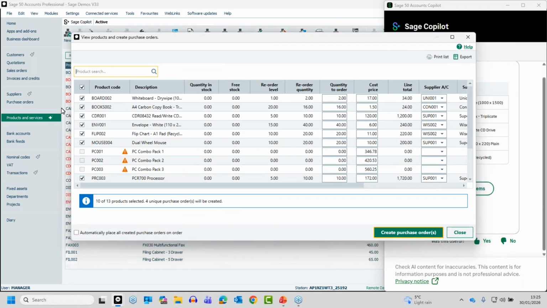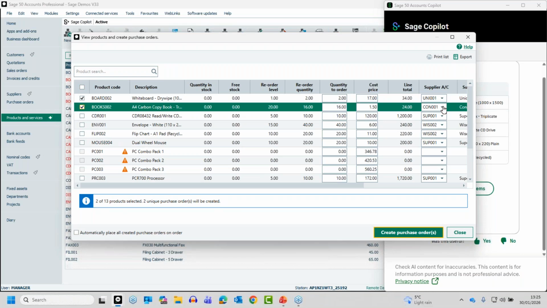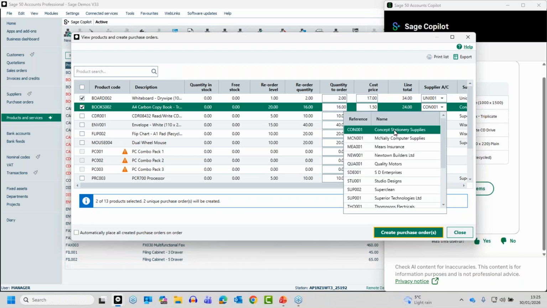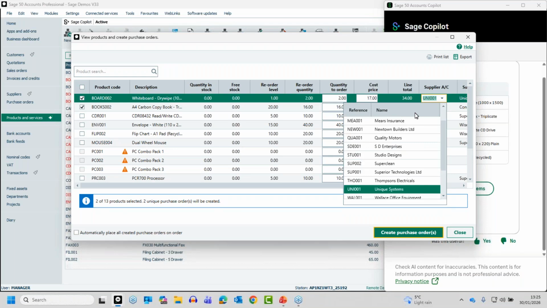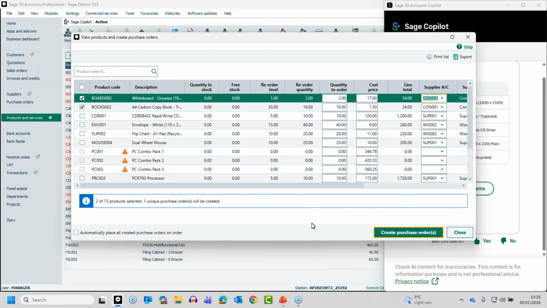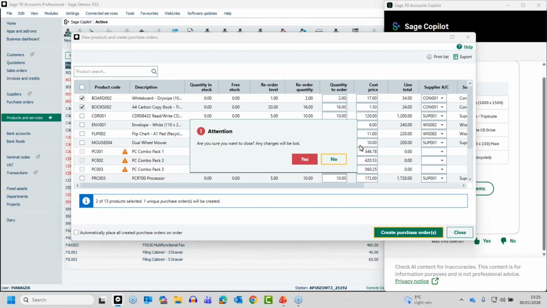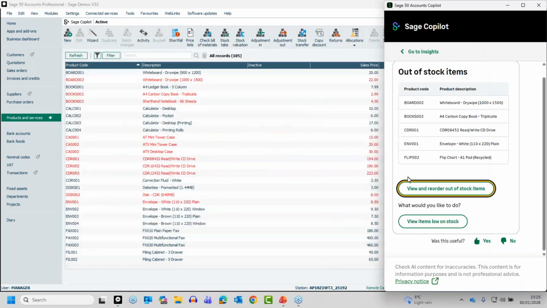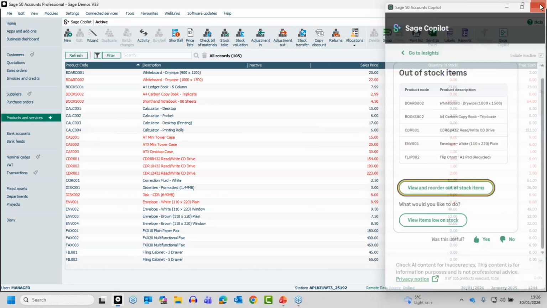Now, while we're in here as well, we can sort of make our selection. You can say, right, that one and that one. Maybe we want to order them from the same one. Select it. Obviously, it'll pick up default information, and then because I'm on the professional level of the software, we can even create a purchase order, and it'll just pop that information across for us. So pretty much seamless, that one. I'm not having to sit there making notes and then go and generate that purchase order myself. To get all of this information, you can get out really, really quickly.